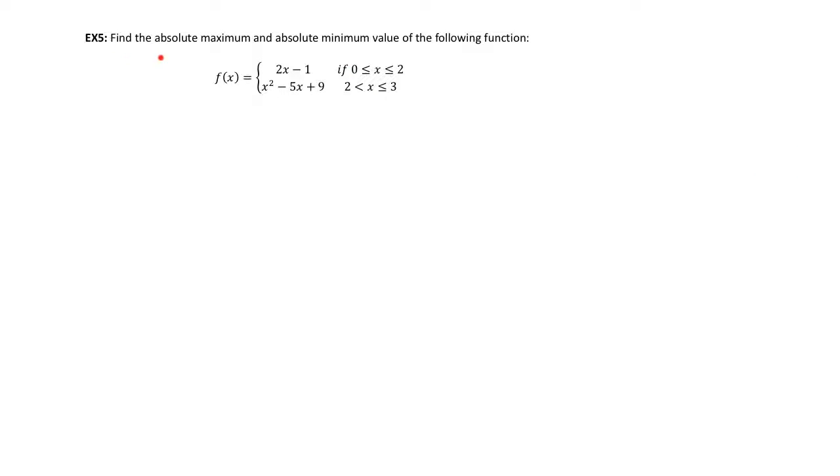In this problem, they're asking us to find the absolute maximum and the absolute minimum value of this piecewise function. This is now the interesting part. We're essentially doing the same thing as before, finding absolute extrema. But here now there is a spice. We have a piecewise function. Now, the first thing that we have to do if we're thinking of the extreme value theorem is again to check for continuity. We have to make sure that f of x is continuous in the interval starting with 0. So 0 is going to be the left endpoint, and 3 is going to be the right endpoint.